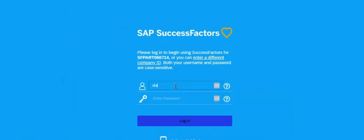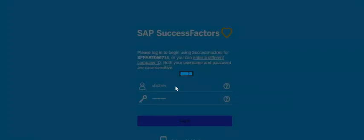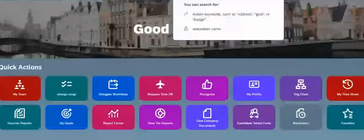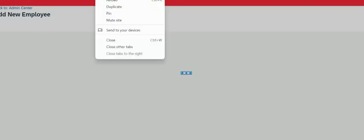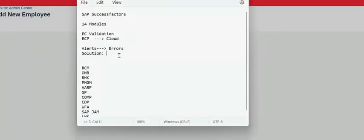I will now quickly log into the system. Here I will go to add a new employee. From this add new employee, you have to observe one thing. Different fields will have different validations. Validation in the sense that it will validate whatever data you put in and throw some errors. The same way, ECP supports us in having that validation message in the system. It seems the system is a bit slow. Okay, I will come to that again.